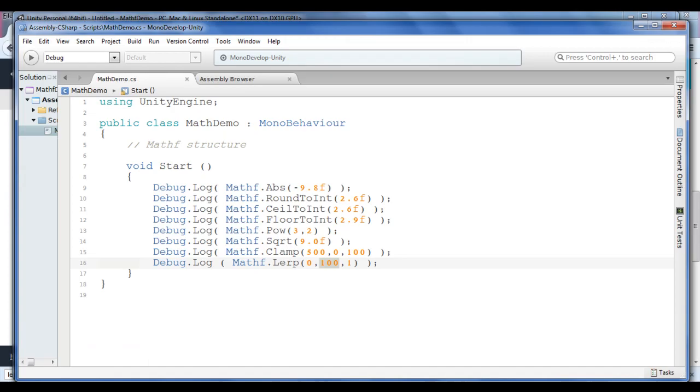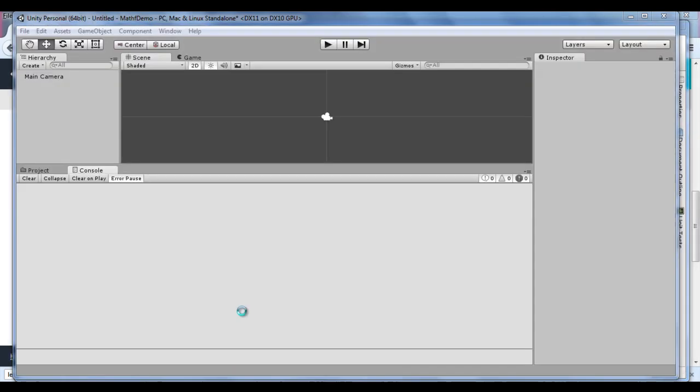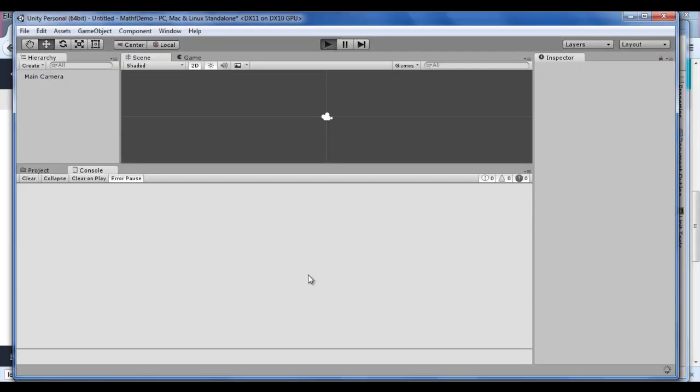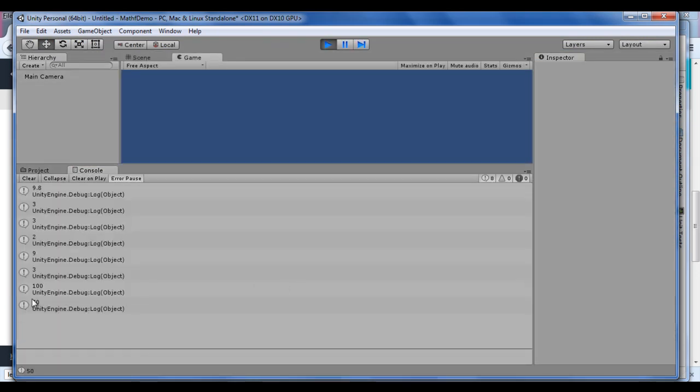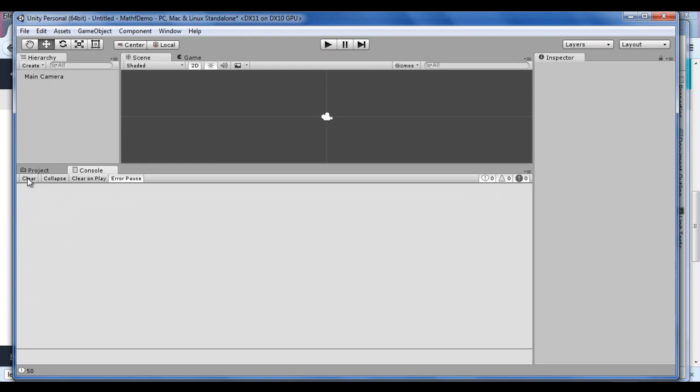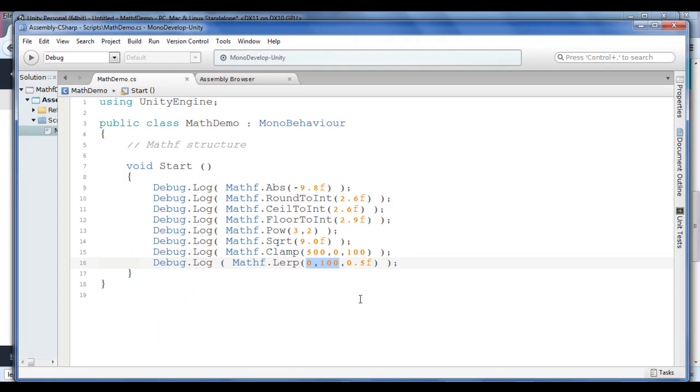That is good. If I give here 0.5f, then what you get means you will get the middle value in this range. The middlemost value in this range is 50. Let us say 0.5 means half, right? 50. You are going to get here 50, guys. That is the use of lerp, linearly interpolate. You got 50. This is really useful in future.